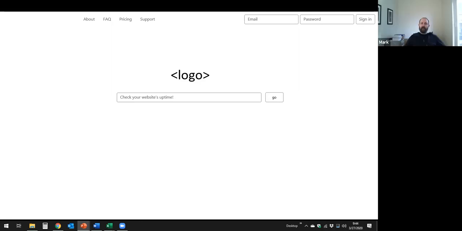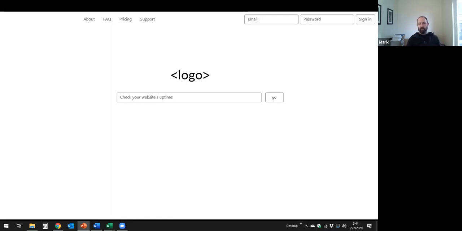A real world example that I worked on where, from a simplistic perspective, the idea is you have a website and you want to be able to be notified when there's maybe a performance issue, when the website goes down, and so on. So the simple concept is a user hits a homepage, much like Google, nice and simplistic. You get to type something in. In Google's world, you get to type something you want to search. In this world, you get to input your website and get some feedback about that.